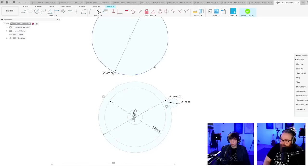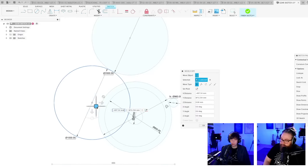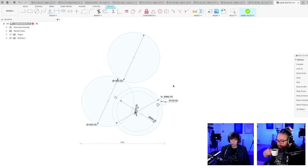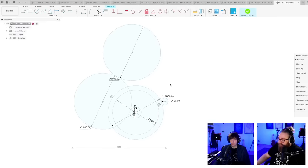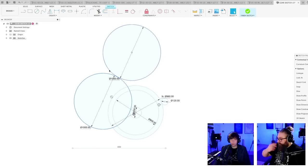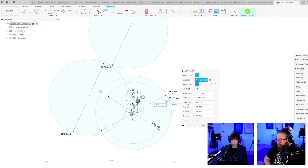Either I need a circle as big as this one, so I need to copy this and put it in between, like this. Which would look cool. It's a huge gear though. And this would have done only one-to-one. Or two of these to bridge the distance. So one, two, it's not even enough. Three.